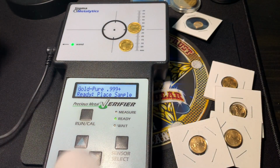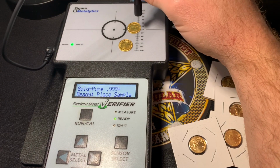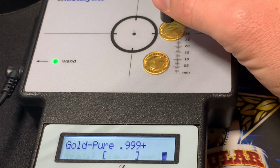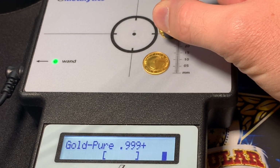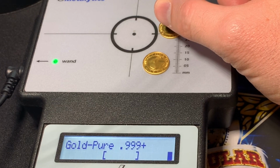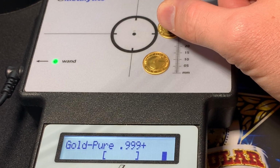But here's what happens. Let me take my glove off because I no longer need that glove. Here's what happens. When I push it to the round, it comes up on the right-hand side. And no matter how I adjust it on there, it pretty much gives me the same reading. And you can see it's staying on the right-hand side. It's not within these brackets suggesting that it is what it says it is, which is 999 fine gold. Nowhere I can put it.